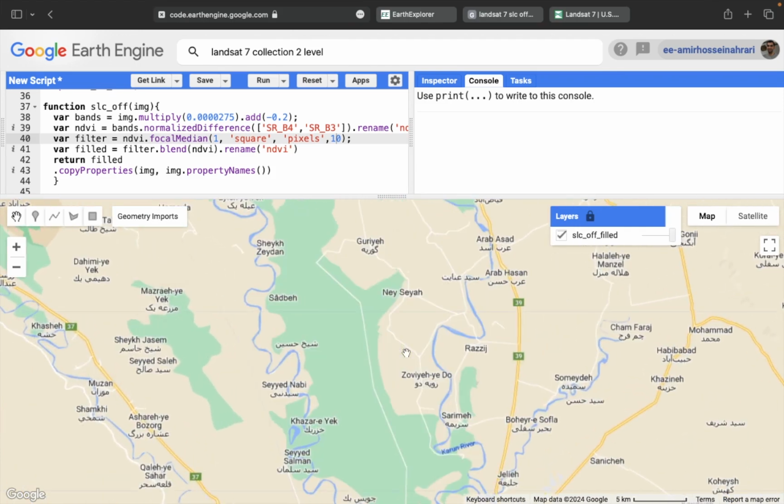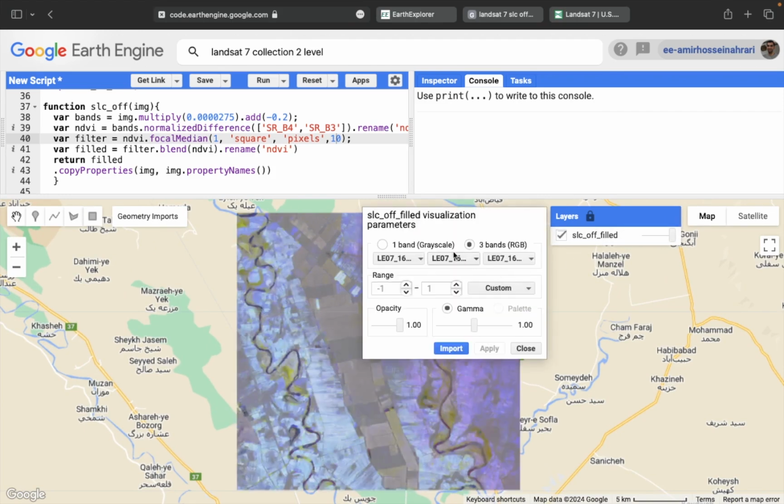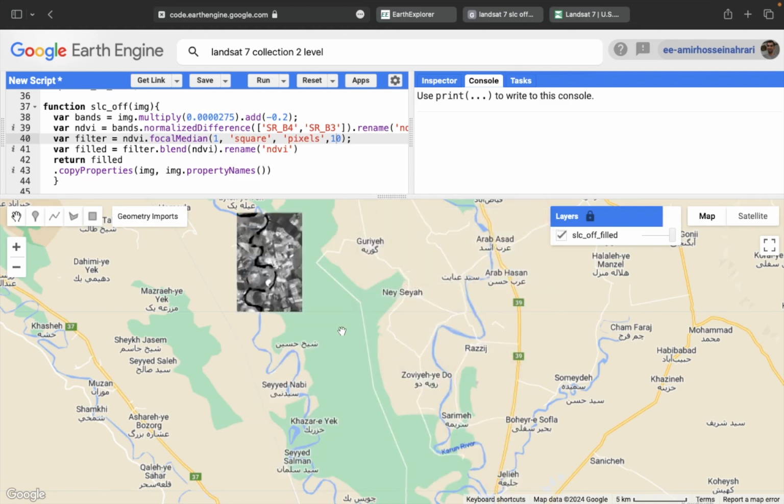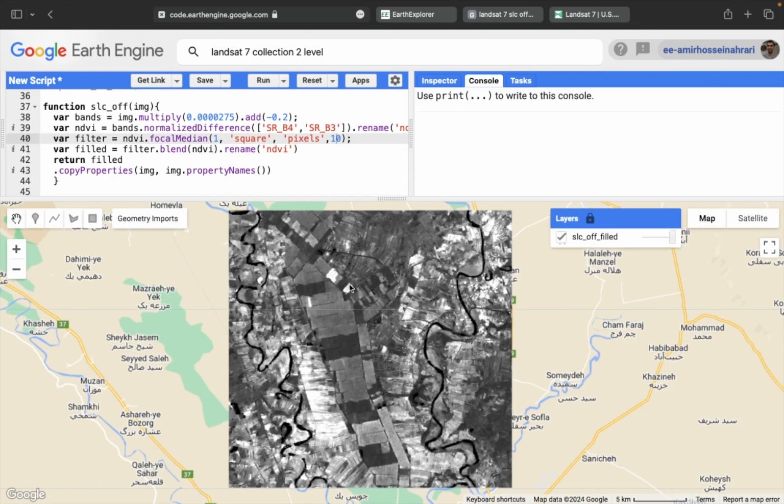Now you can see that we have a better, smoother image after changing some criteria. So for example, if I select one image here and then click on apply, you will see that now it's really better, because we take the closest pixel to interpolate the missing value. Although some distortions are still detectable in the satellite image, it is now much better than before, and it is comparable with the other available images. So back to the programming.